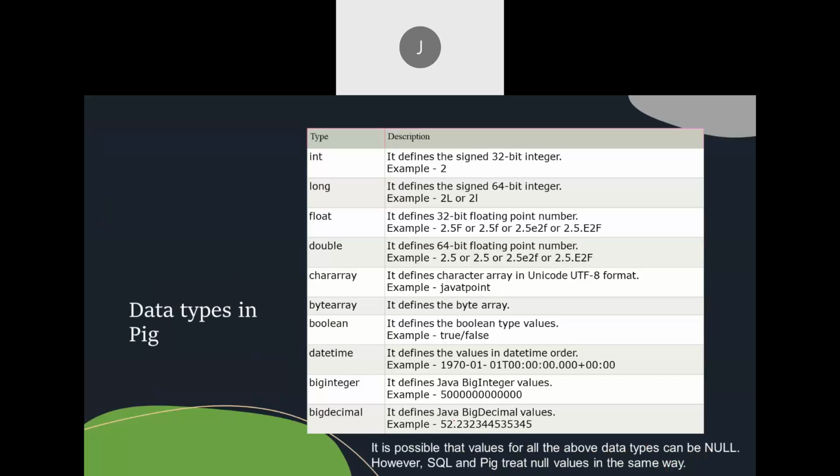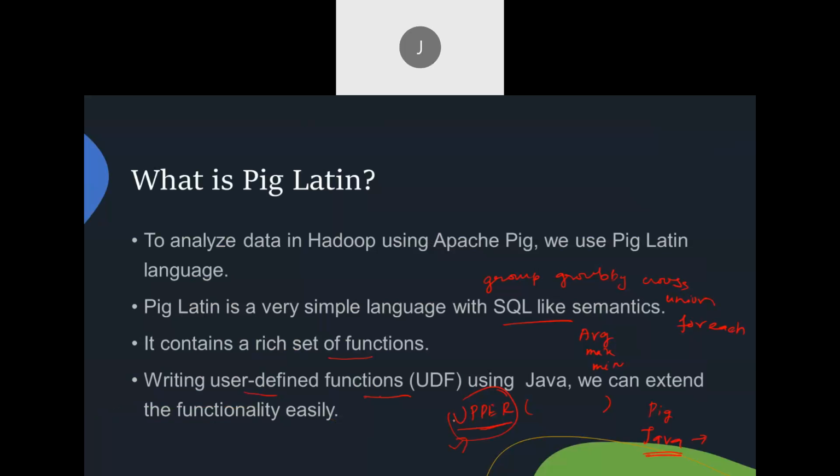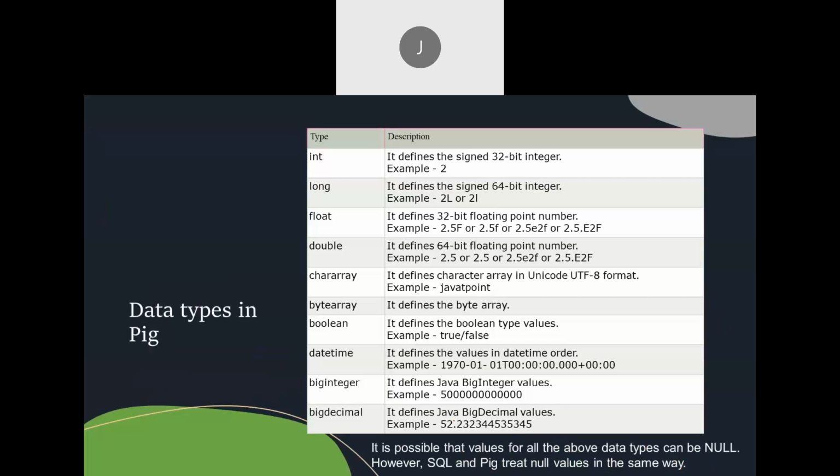And the data types. If you're going to learn about a language, obviously the data types will come into the picture. These are the already available data types which are also present in other languages: integer, long, float, and double.